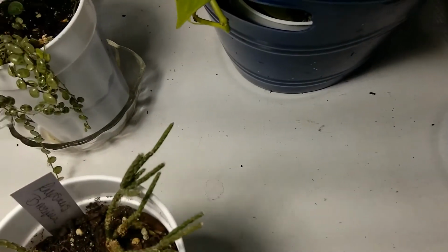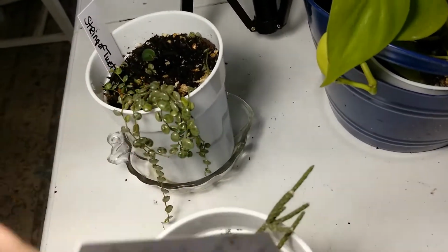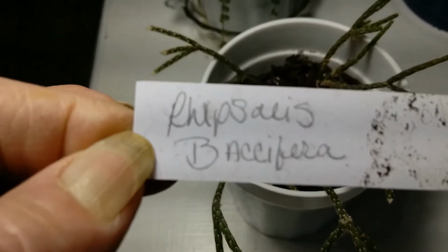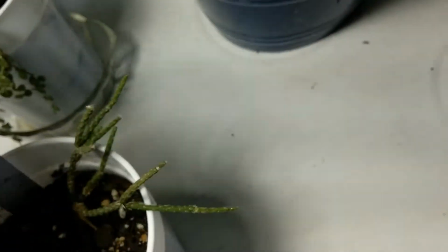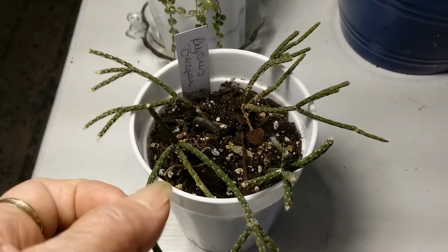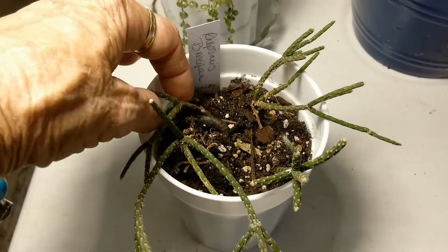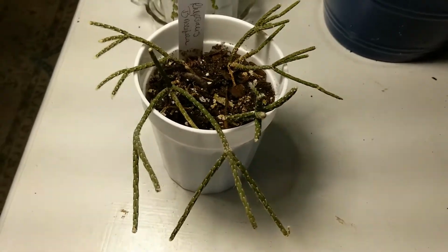And then I totally forgot about the Rhipsalis. It's a, yeah. Okay. That's what it is. Baccifera. And I've given the stems a little tug, and it must be rooted down, because they are not moving or shifting, so you know, everything's doing good.